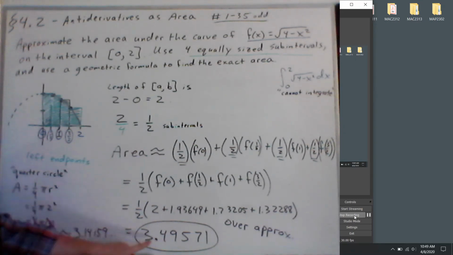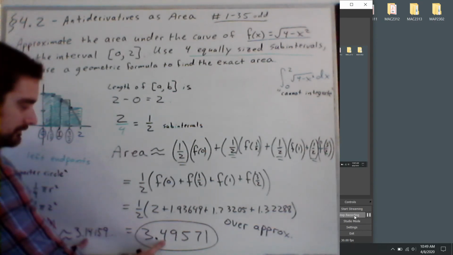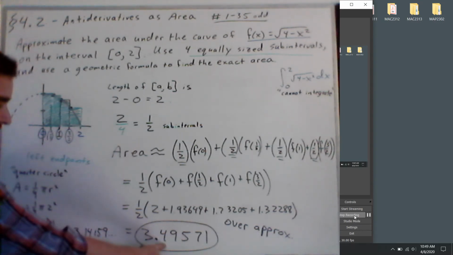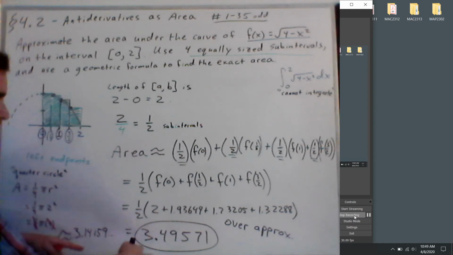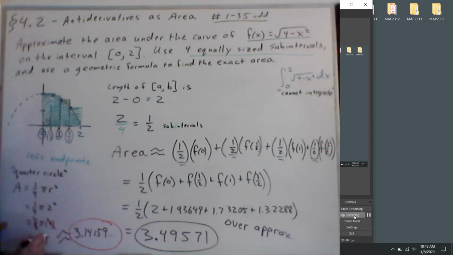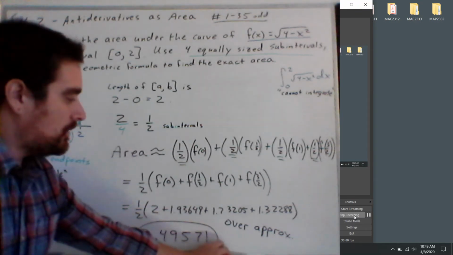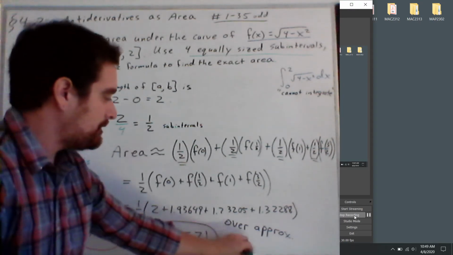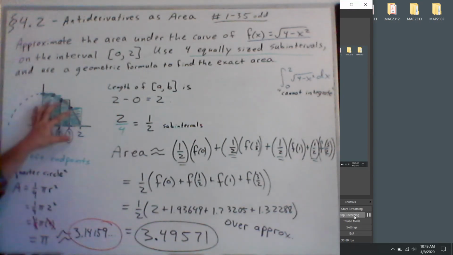So we're pretty close, but you can see right when we get to the first decimal place, we're already off, right? We're already, well, I would say, way off. Even though we're not too far off, we're definitely off. So this is what we call the exact area. Well, the exact area is pi. This is just an approximation of that pi. So we were very close, but this is a bad method in general to use every time.